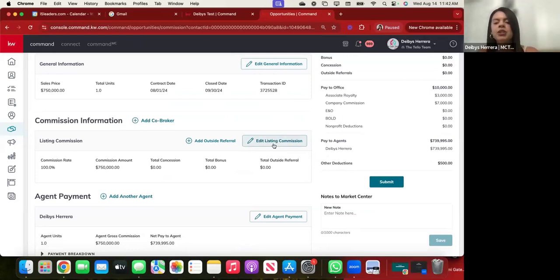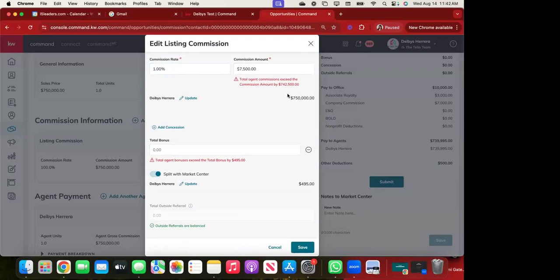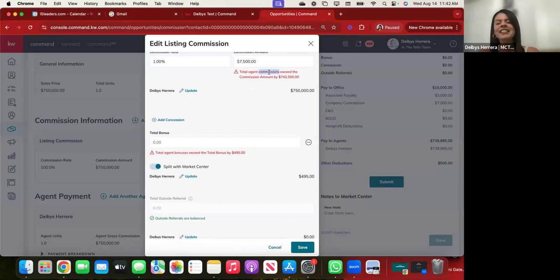Here in listing commission, when you hit edit, you're going to have your commission amount or your commission rate. Remember, I put in that outrageous number, but I'm going to put a much smaller number so we get the right idea. Change it back to 100. Here it's telling you the total agent commission has now exceeded, because I didn't update it above in general information.